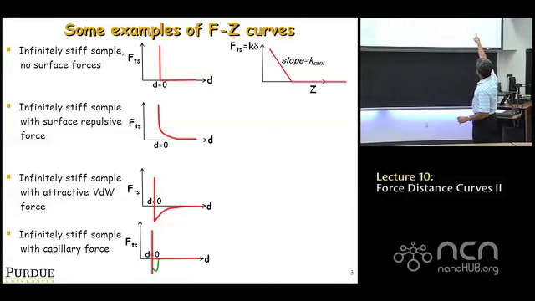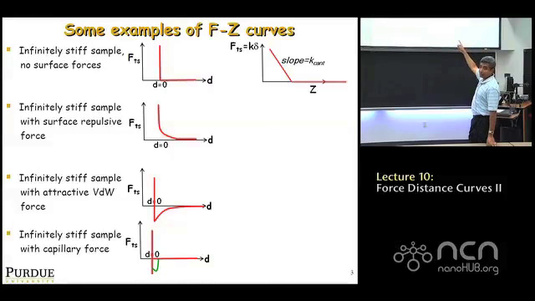And what I've plotted along the y-axis is cantilever stiffness times delta. So remember, the amount of delta you get for the amount of z is going to be 1-to-1 once you're on an infinitely hard substrate. And so the force is simply k times delta, which means the slope of that straight part is going to be k, okay? The cantilever stiffness, all right? This is what happens on an infinitely stiff sample.